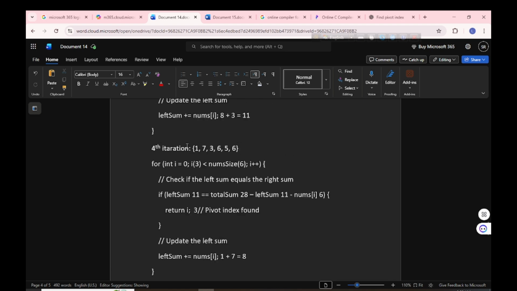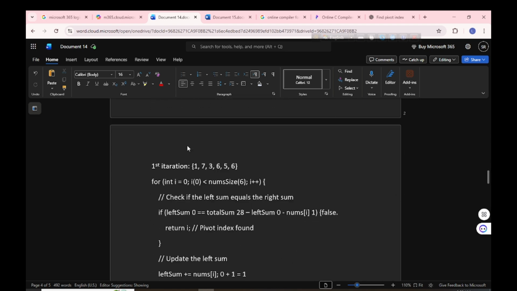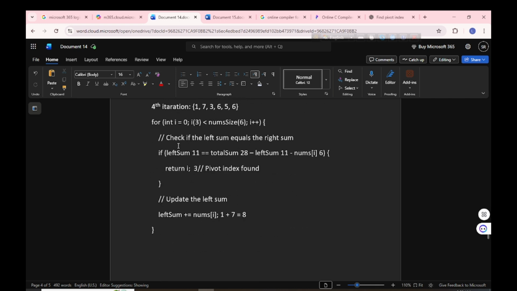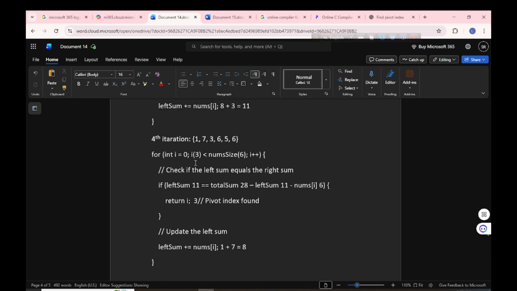So this is the program we are having here, right? So this part is a little bit confusing. So what we are doing, from the total sum we are trying to deduce the left sum. And what is left sum? Left sum is the addition of the left numbers. And then we include another one that is not in the left sum.